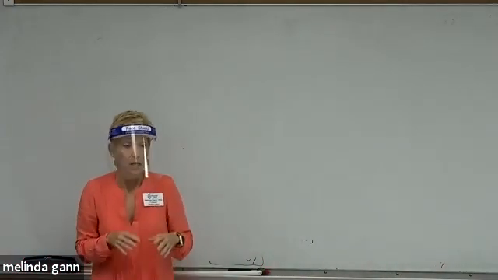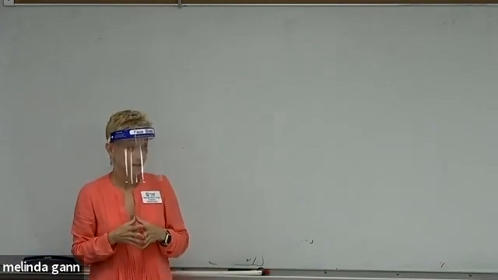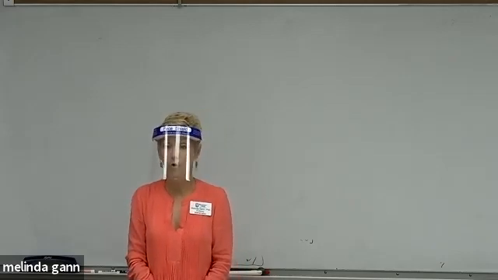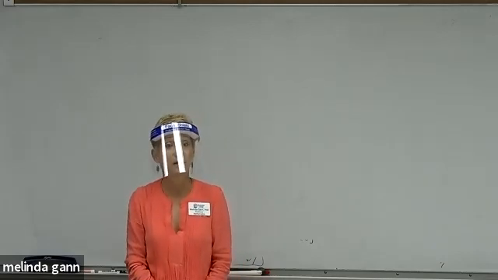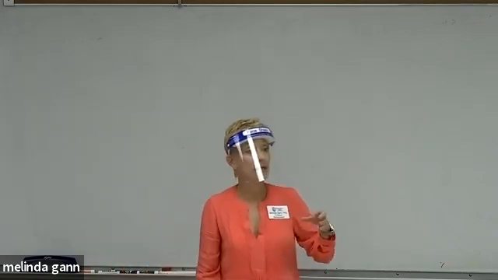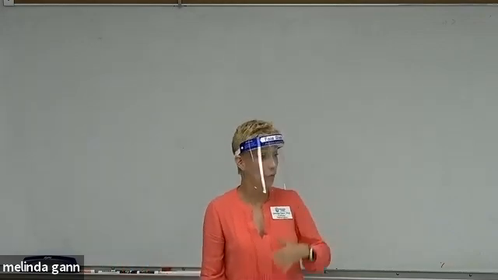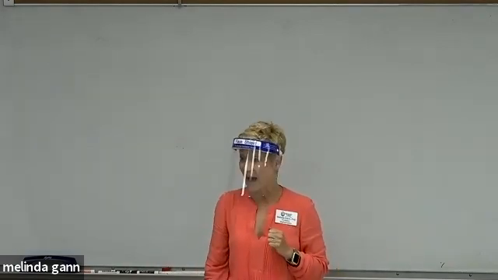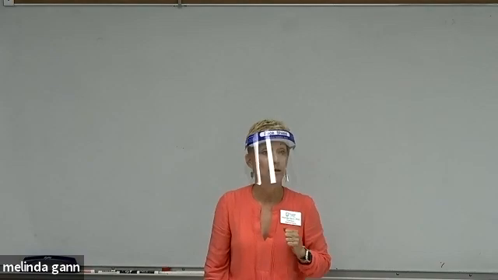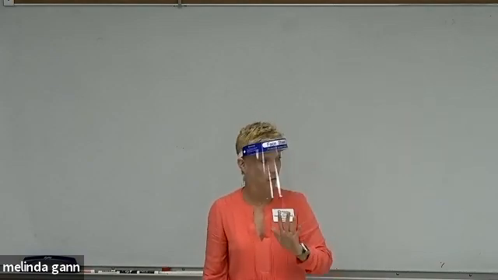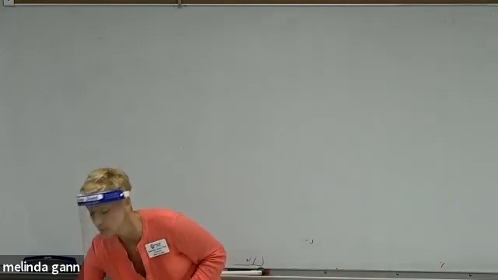Okay, now. All right. So what we're going to do is this. We're not going to do base 10. What are we going to be doing? Base 5. So every time in base 10, your trade is always 1 of something for 10 of something. But in base 5, what's your trade going to be? Not 10 for 1, but 5 for 1.